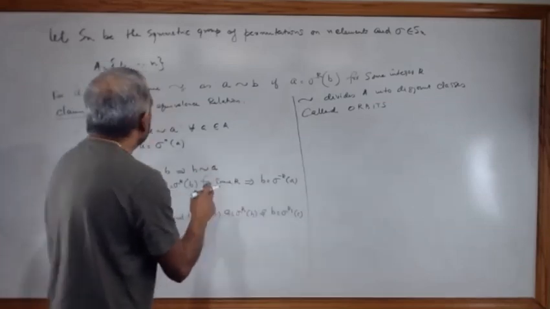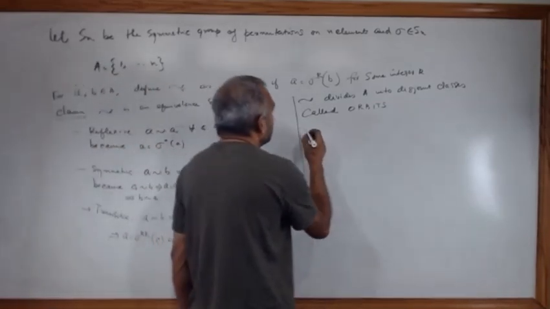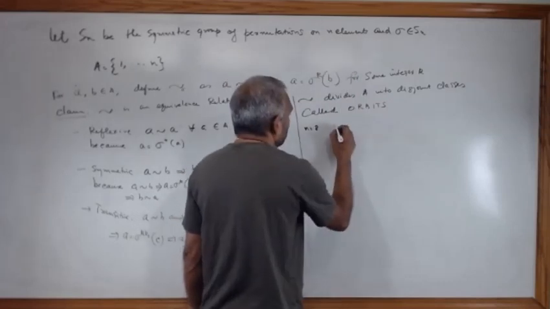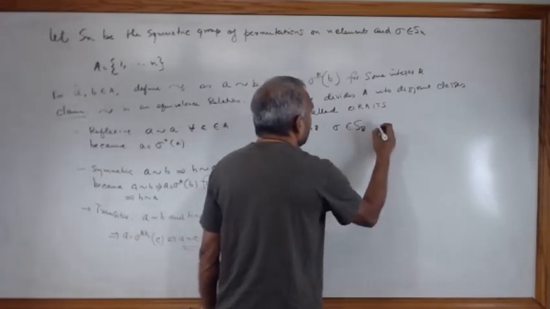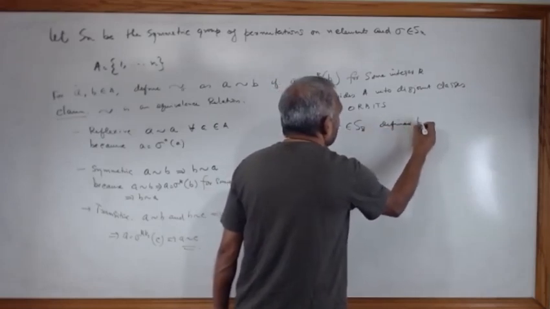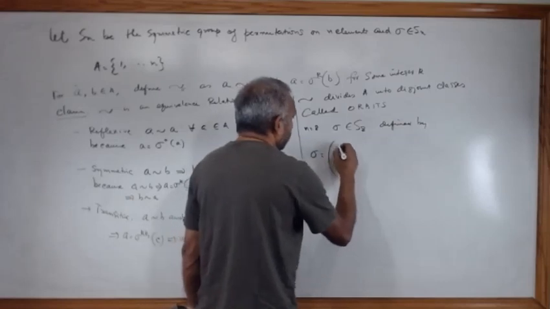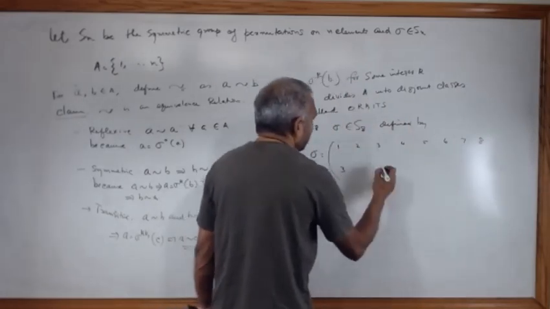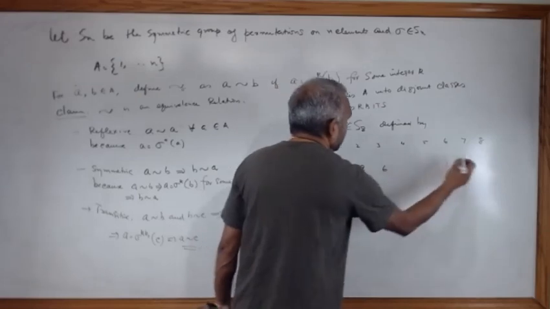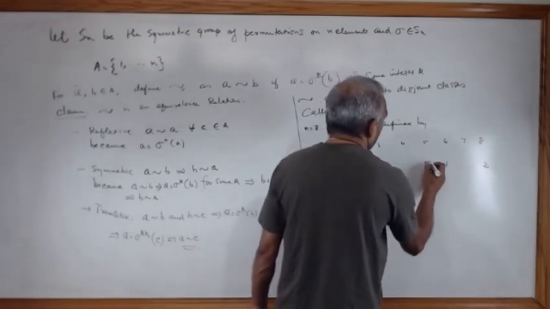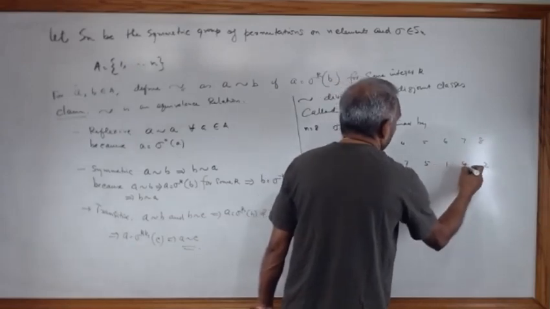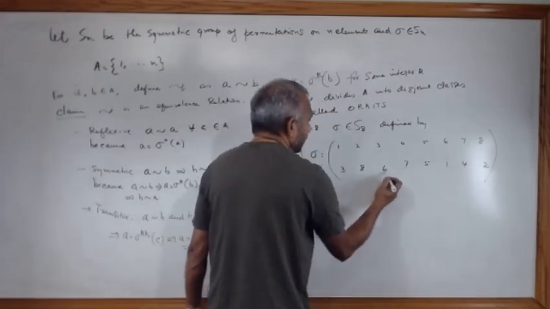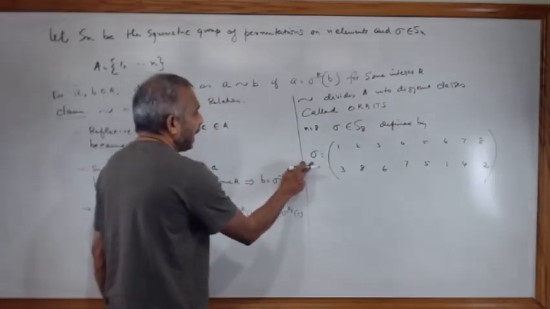I'm going to give you an example so that this relation is very clear. So we are going to assume that n is equal to 8. We are going to take a permutation in S8, sigma defined by: 1, 2, 3, 4, 5, 6, 7, 8 going to 3, 6, 1, 8, 2, 5, 7, 4. So you have all the elements 1 to 8 here. So this is definitely a permutation in S8.